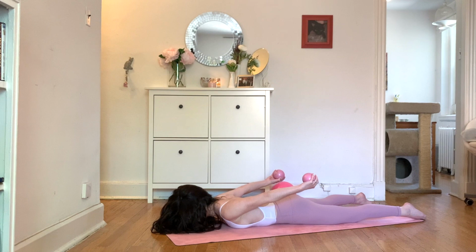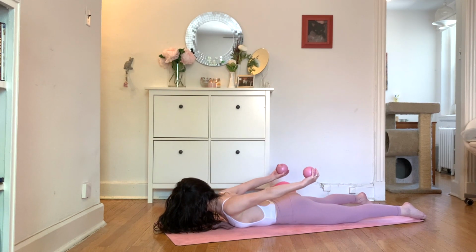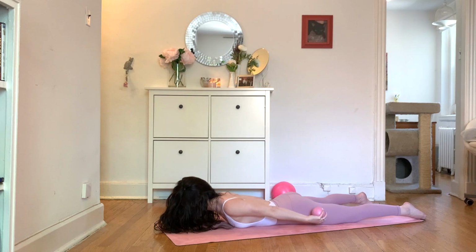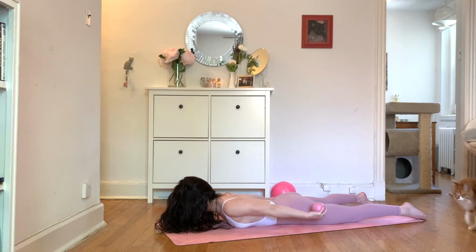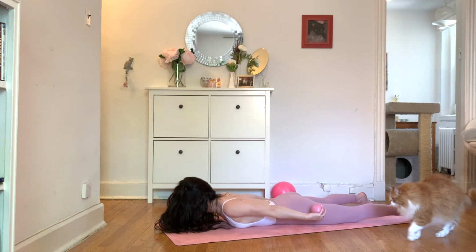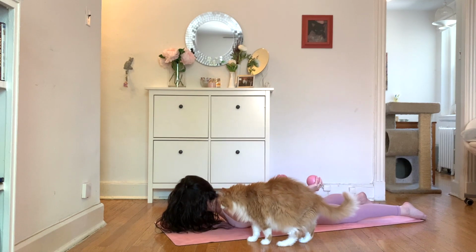Exhale, lift. An option here, you can also hover the head and the chest an inch or 2 above the mat to engage a little bit more of your upper back. Otherwise, forehead down and heavy on the mat. Lift straight up and down for 3, for 2. Last one, hold at the top.